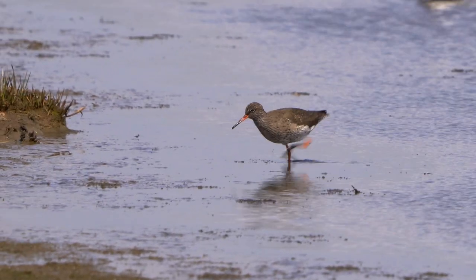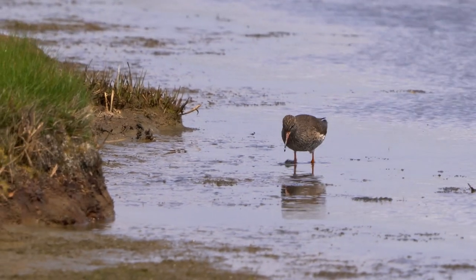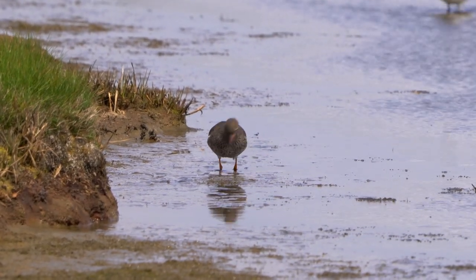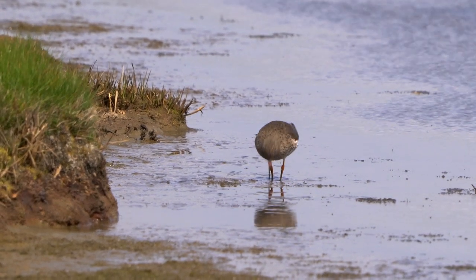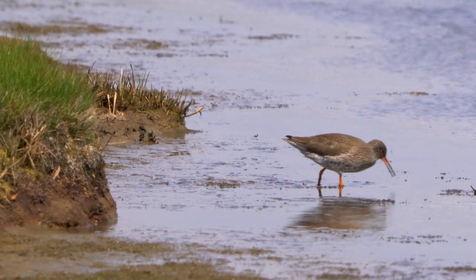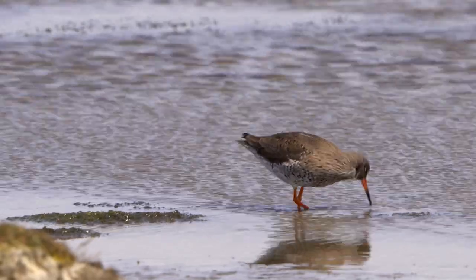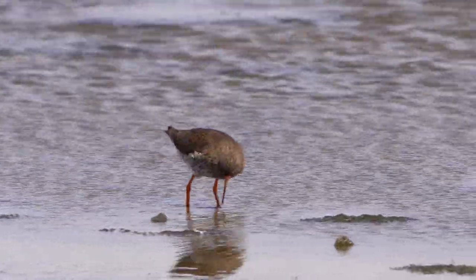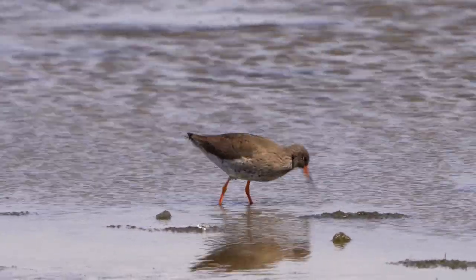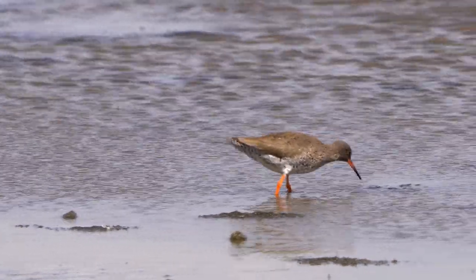As a bit of a comparison, here's another redshank. This to me appears to be more how I believe a redshank would be. The upper and lower mandible do have a distinct red close to the head, and there's no white stripe across the eye. So yeah, this is probably a common redshank.